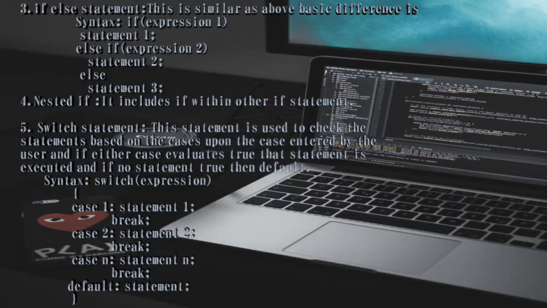Now coming to the switch statement. The switch statement works upon a number of cases. We will define a choice, the expression written here as the switch expression, and then we check the cases. Suppose we need to write the days of a week. Case 1 says if the number is 1, print Monday. If the number is 2, print Tuesday. These are the different kinds of cases. If none of the cases evaluates to true, then only the default statement will be printed. In the default we can write a wrong-input statement, or for a day-of-the-month program, that it is not a day of the month, or any other message.